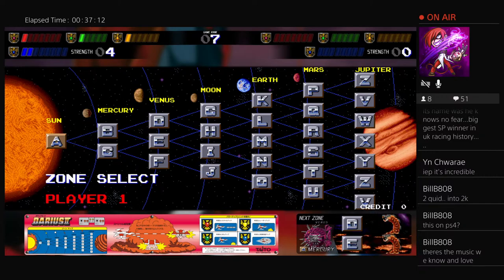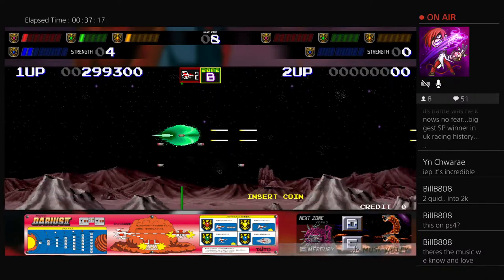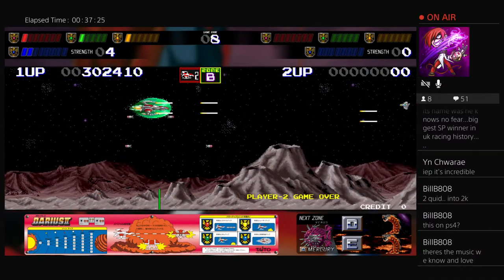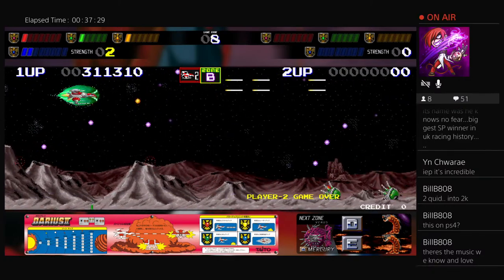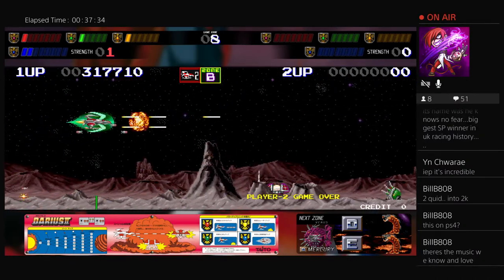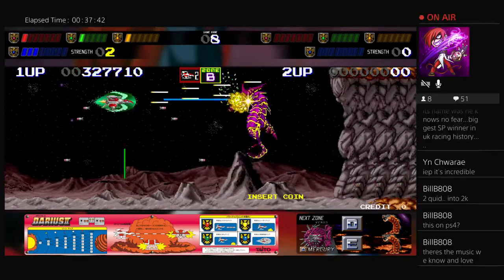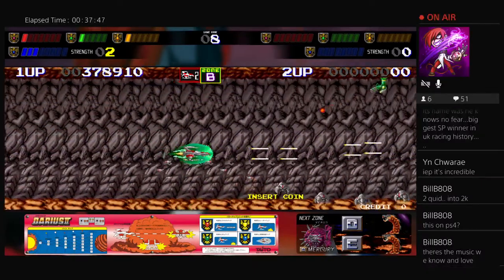Okay, let's go up the top. Take the easy route. I say Darius 2 is easy, so it's pretty hard. Oh, as I'm having a scratch and dying, that's pretty stupid. I got him before he zoomed at me.